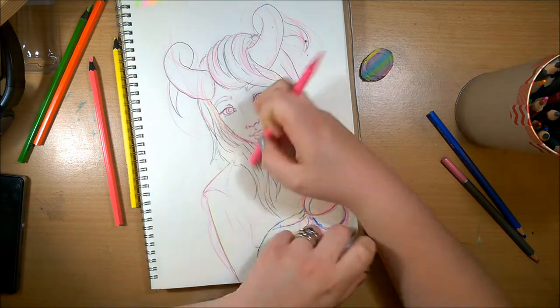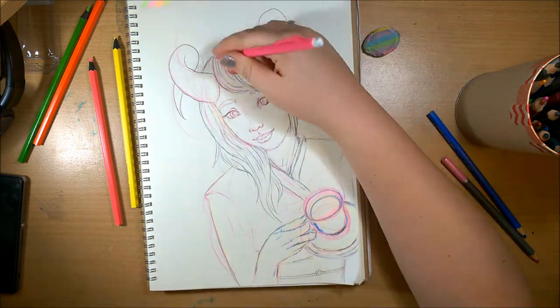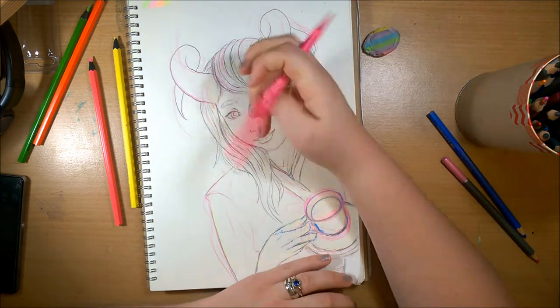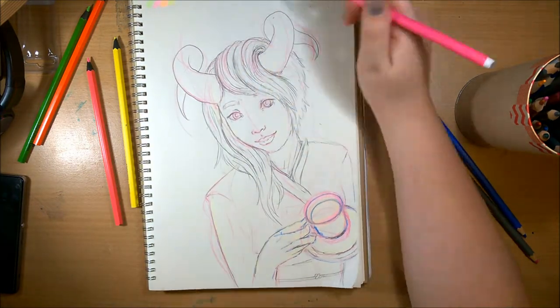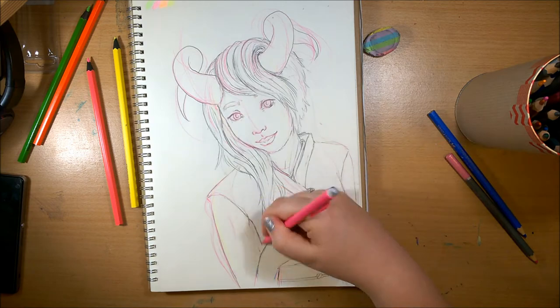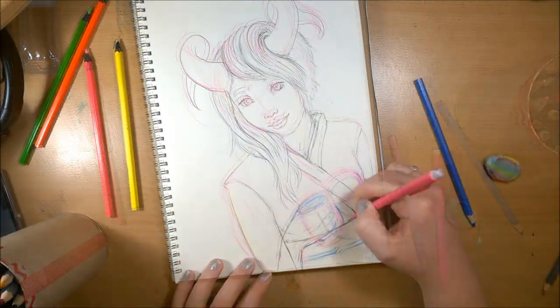I made a few different choices when I was doing this piece, because again, like I said with the teacup, I kept changing my mind on that, and then I couldn't make my mind up on the hairstyle, so I ended up settling on one side long, one side short, and I like how it turned out now, but it took a little while longer to sketch it out than it normally does.